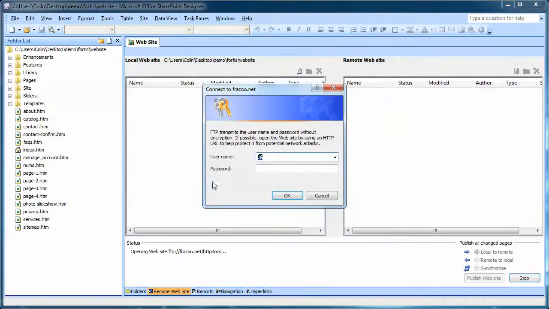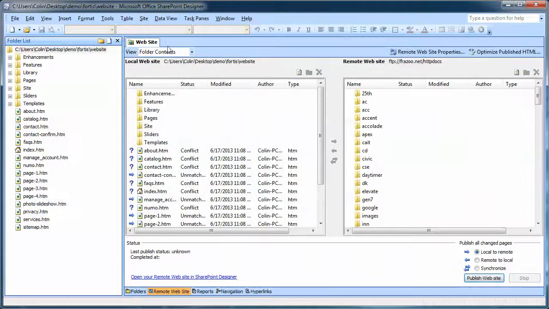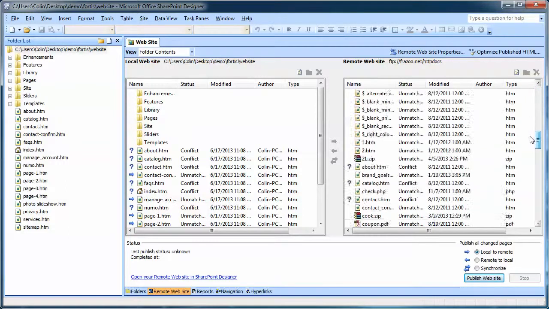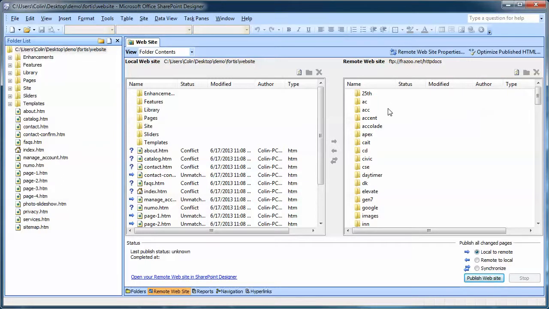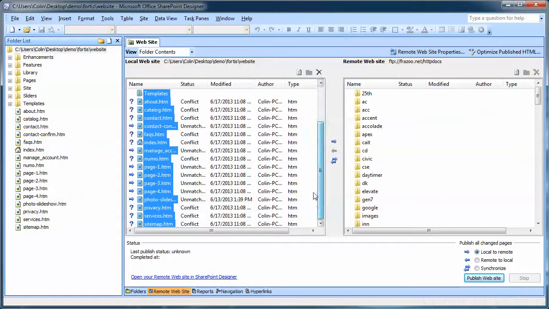Click OK once you've set that, and then you'll be asked for a username and a password. Type that in, and once you've typed that in, you'll have the local website displayed over here, the remote website over here. Typically you'll just have maybe an index.html page and a couple of folders. Those will be the default files and folders installed on your host side. I have a lot of stuff in here simply because this is a testing folder that I use for a lot of different sites and files. So at this point in time, what I typically do is just put my cursor somewhere in the local file window. Press Control A on the keyboard. It doesn't really look like it does anything, but just click inside, Control A, and then I just click on the Publish Selected Files. That's sort of one method.